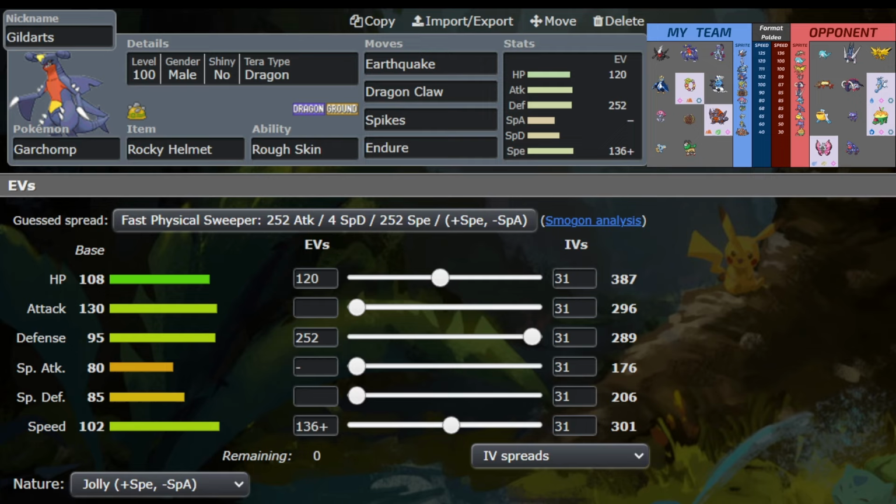He takes Rough Skin and Rocky Helmet. If he does not kill us, which he has to either take Ice Punch, directly, or Wave Crash in the rain to kill us. Those are the only two versions that kill us. Outside of that, we should take any one hit. We can then click Endure. He takes Rough Skin and Rocky Helmet one more time, and we have now dealt a lot of damage back to him. I would like to get a Spike up.